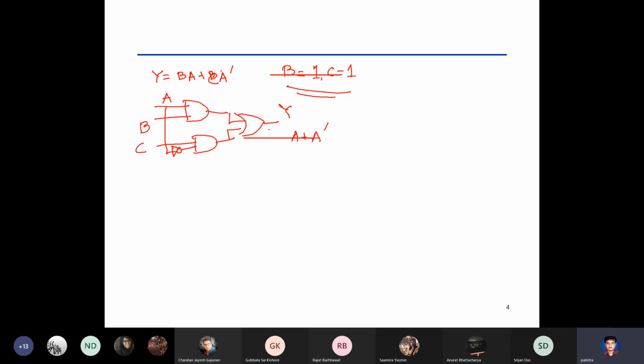Essentially, the way we can detect whether such a static 1 hazard exists or not is, whatever your circuit, let's say it's a 2-level AND-OR realization, a sum of product realization, we see if for some input combination of the variables, such an A plus A bar structure appears or not. This condition is very easy to check using Karnaugh maps.